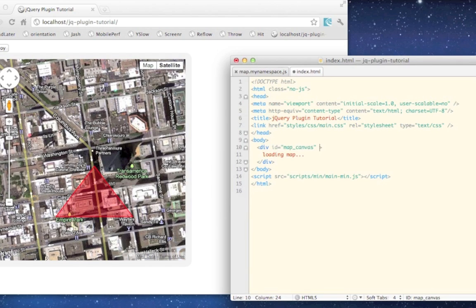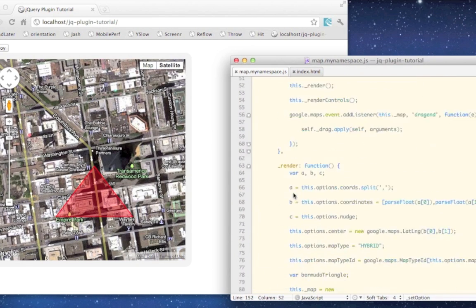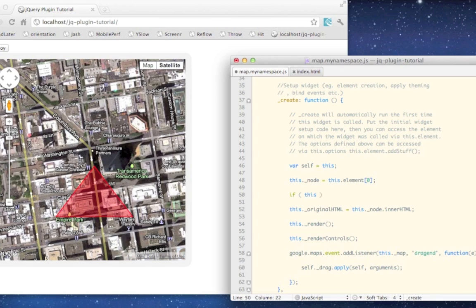I'm going to demonstrate another way that I like to pass in values, and that's by using a data attribute on the plugin's tag. I'll modify the plugin's create method to look for a data attribute to work with.